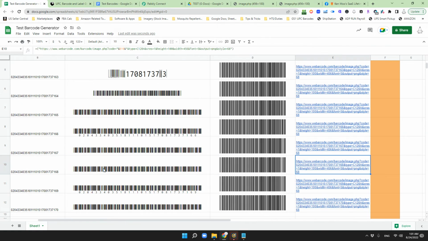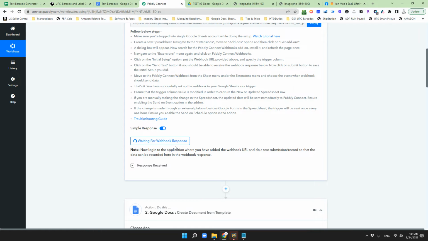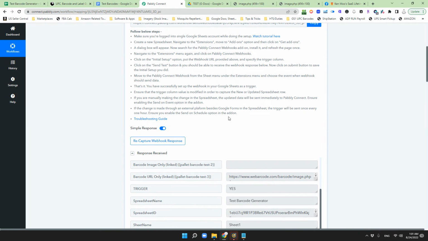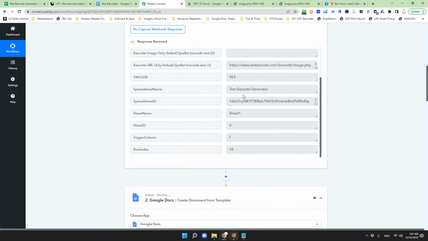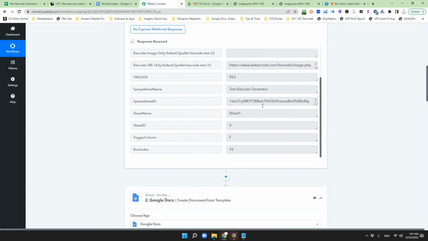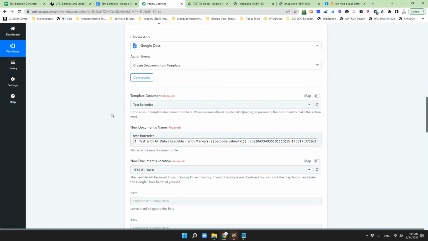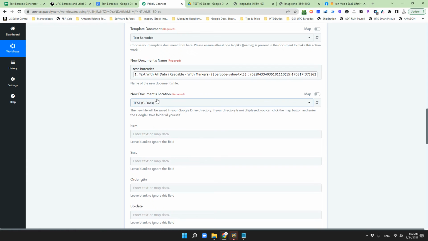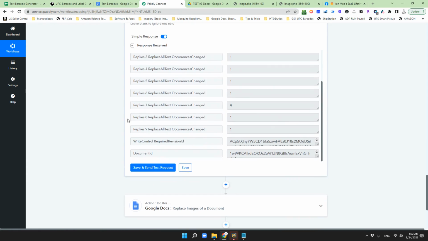What I'm going to do is activate the trigger just by typing anything in the trigger column, and then you'll see Pabbly Connect is going to hopefully receive that response. It takes a little bit longer, I noticed, because it's formulating the barcodes from the formula. All right, so it came up with the response, and again, you could see that test 2 didn't show up, but 168 did come in, and all the other ones. Okay, so we're good. Once that happens, everything's already mapped. I'm not going to waste time remapping all this stuff.